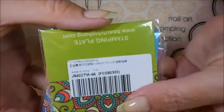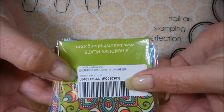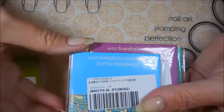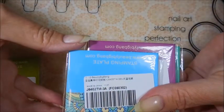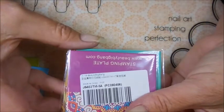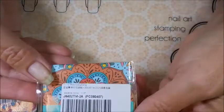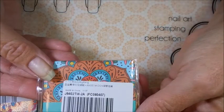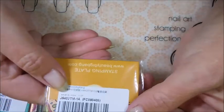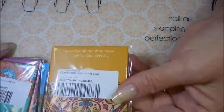I'm going to show you the item codes real quick. This one's J6402TM-4A, and then we have J6402TM-3A, J6402TM-5A, J6402TM-2A, and J6402TM-1A. I guess I could have done them in order and saved us some time.